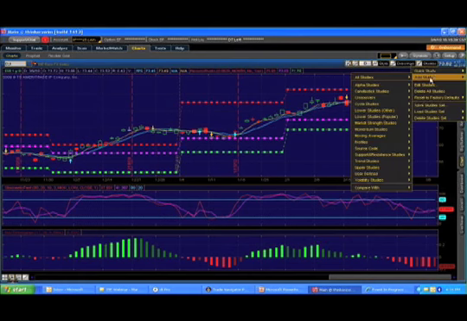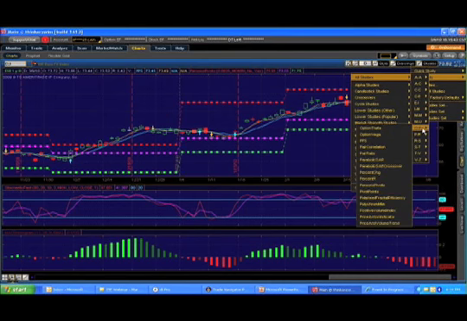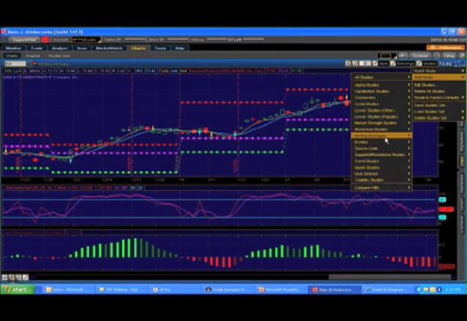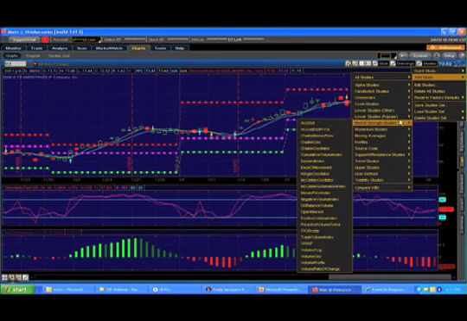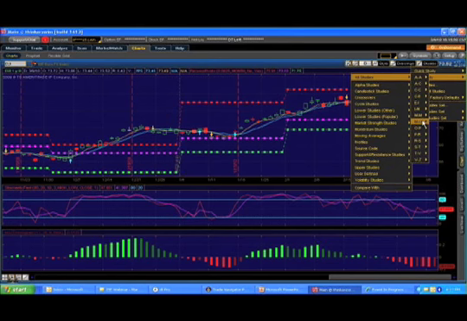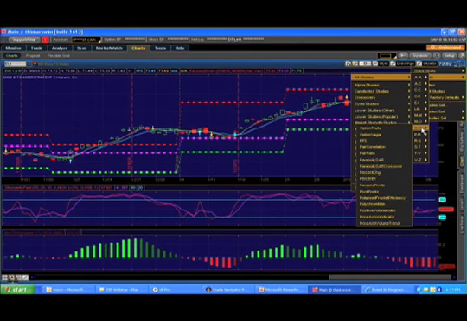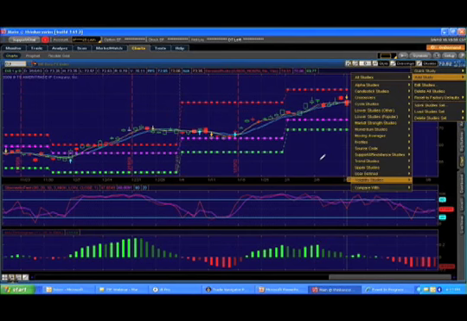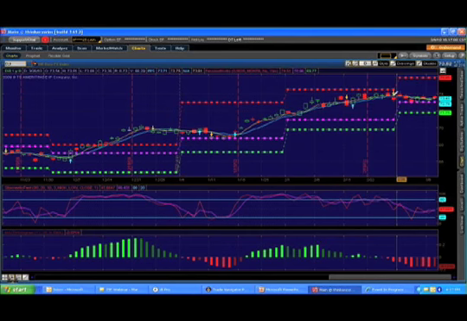It's really easy to find. You just click on studies, go to add study, all studies, go to O through P, and then you'll find PPS. Let's try that one more time. There it is, PPS. If you go down a couple more, you'll see where it says person's pivots. What this does is it filters out for us what the potential market condition is and what the potential range should be in each and every single month.